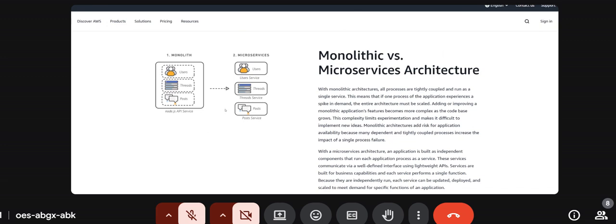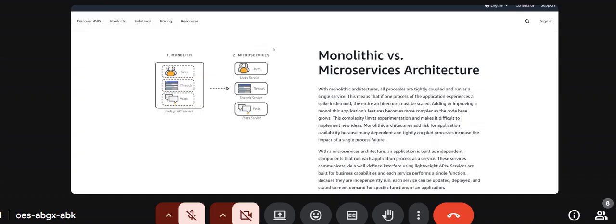That is called monolithic architecture. All processes are tightly coupled and run as a single service. This means that if one process of the application experiences a spike in demand, the entire architecture must be scaled. So if you are building something in one block, you have to spend a lot of money for future enhancements.